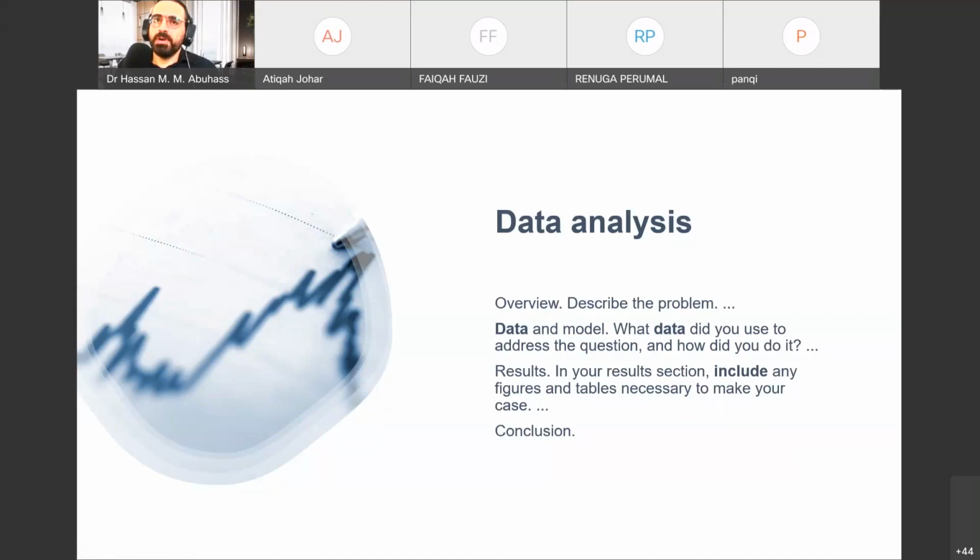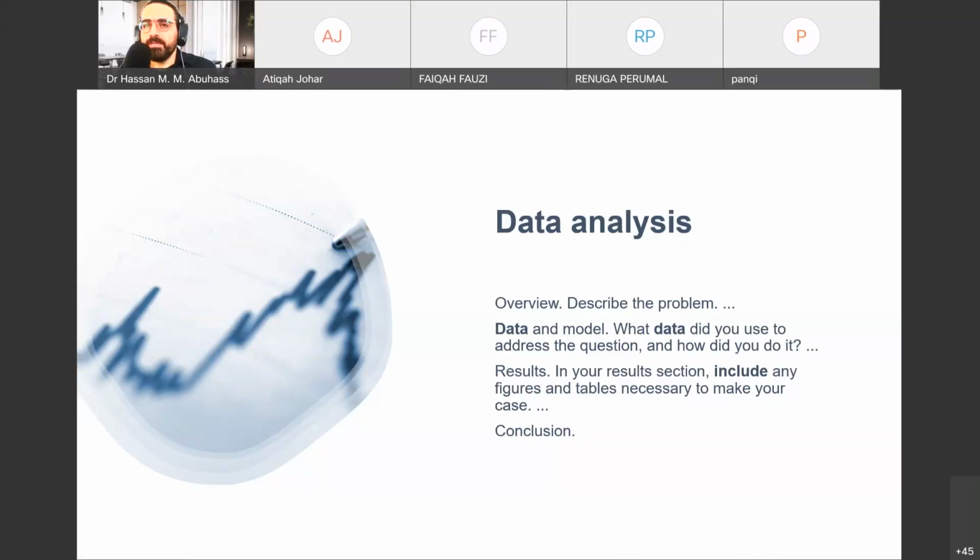And always remember, after each chapter, try to write a very precise conclusion about whatever you have written in your chapter. All right, guys. So I have shared with you the main 4 components of your research proposal, starting with the research title, chapter 1, chapter 2, and chapter 3.